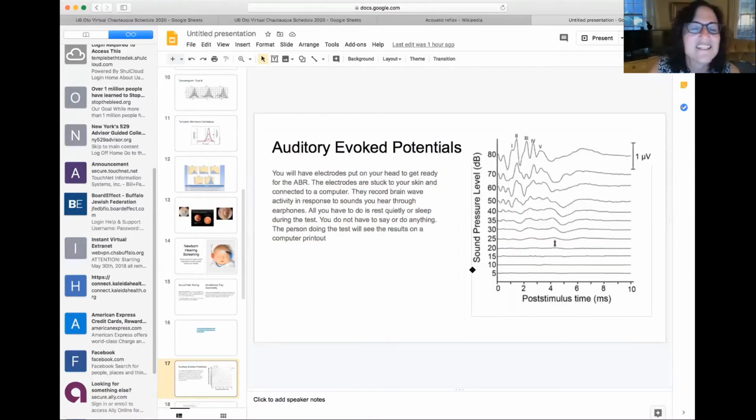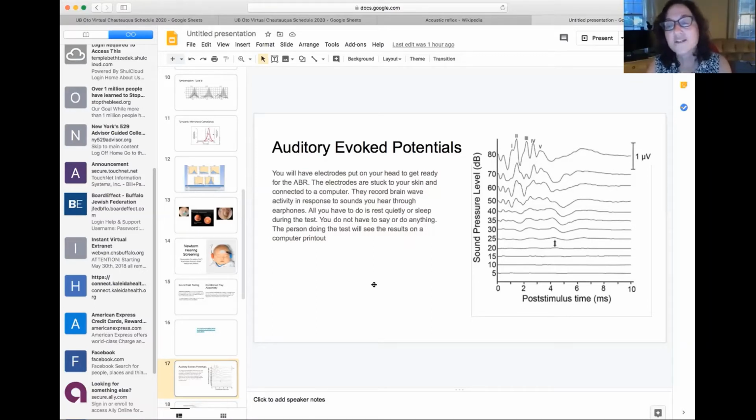All right, so another way that we test kids' hearing when we really have concerns is the ABR, and we have to have the kids asleep for the ABRs. We do them awake in some children, but sometimes they get a little older and they just won't go to sleep. We sometimes put them to sleep under anesthesia and do an ABR. Another name for an ABR is an auditory evoked potential test.